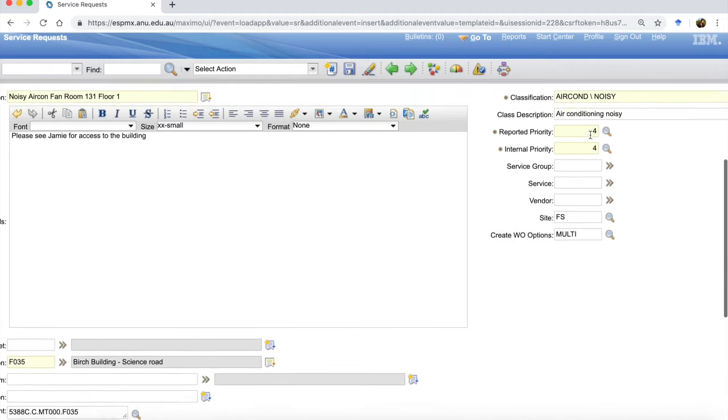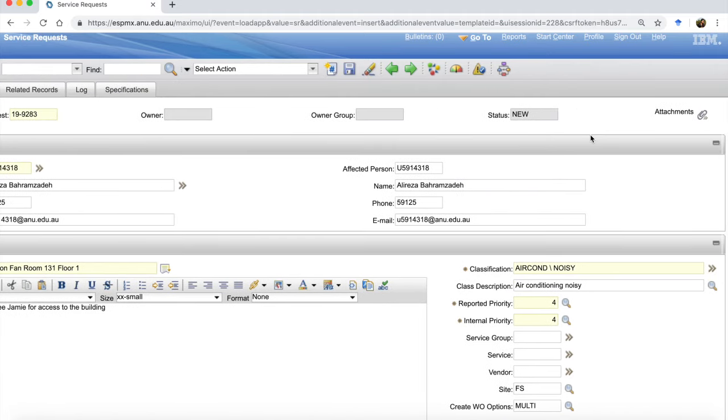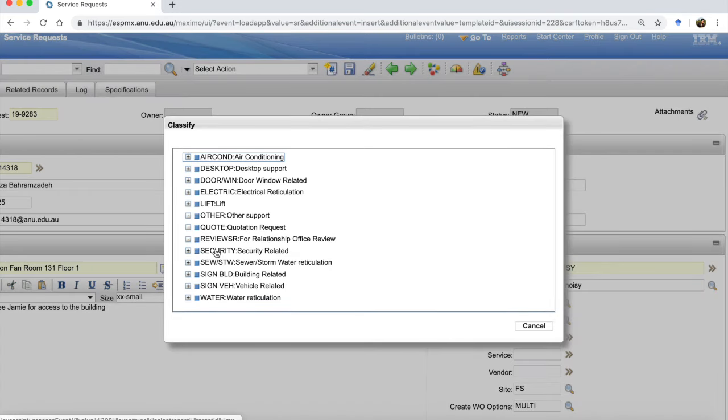The other issue is up in the right-hand corner where the air conditioning area is in description and classification. If you put in classification in review or security, it will not come to our area. It will go to security. So swipe readers and swipe doors, anything to do with security that you think is security orientated, will head there. Review is for us to look at, so we will put stuff in client relationship team.